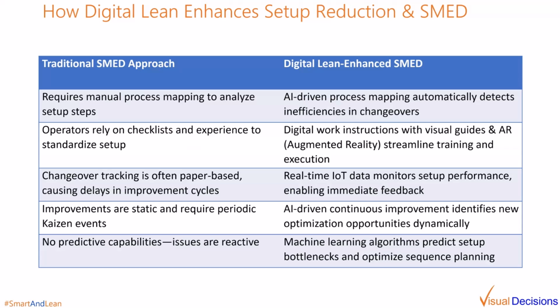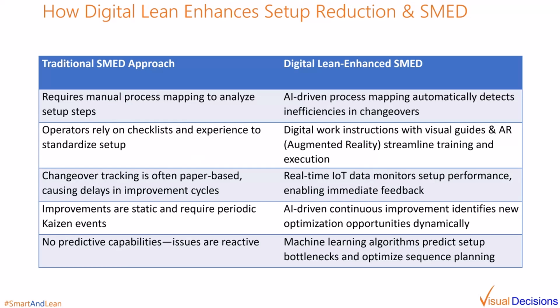Additionally, IoT enabled smart tooling and fixture recognition can further streamline the changeover process by automatically detecting the correct tools and fixtures needed for the next job, eliminating the time wasted in manual checks. AR and digital work instructions can guide the operators through changeover step by step, reducing setup errors and further shortening those transition times. And automating some of the pre-staging ensures that the next job is fully prepared before the current job finishes, reducing the downtime between jobs.